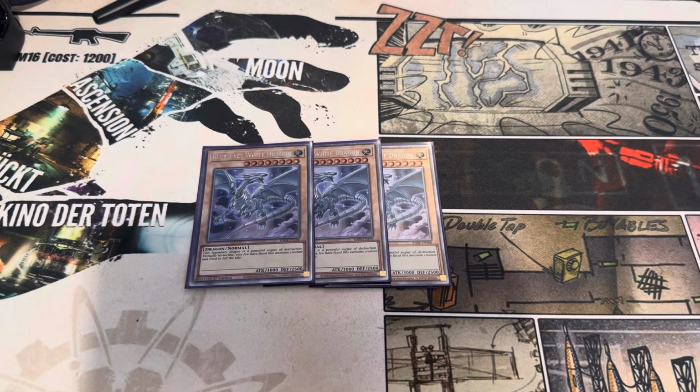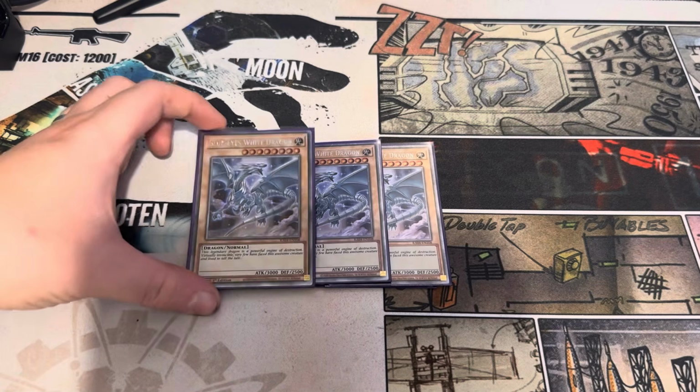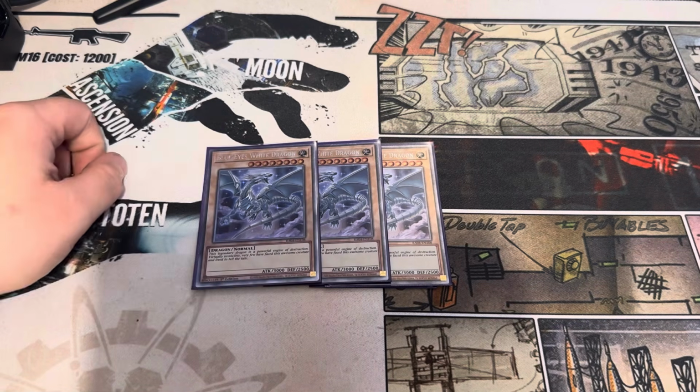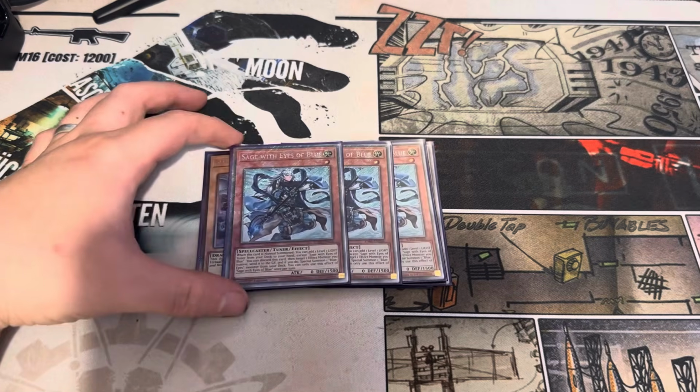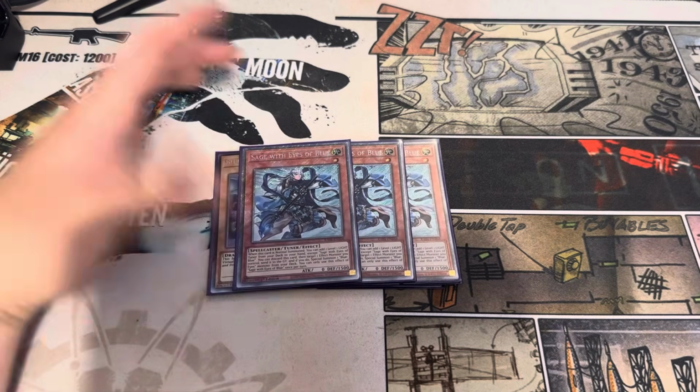Again, I'm probably gonna get chased like hell on social media, and I'll get pitchforks after me because I'm playing 3, but I don't feel like you can have a true Blue Eyes deck if you're not playing 3. And we also need 3 in the deck because of a card that we'll get to later on. We have 3 Sage with Eyes of Blue here as well. Super standard card. Every Blue Eyes deck plays Sage.